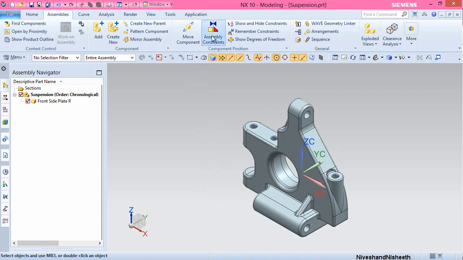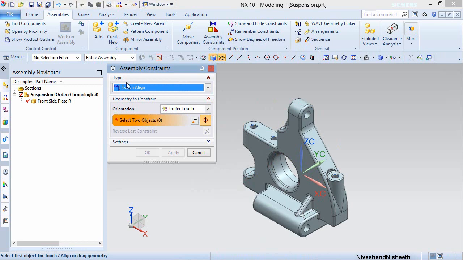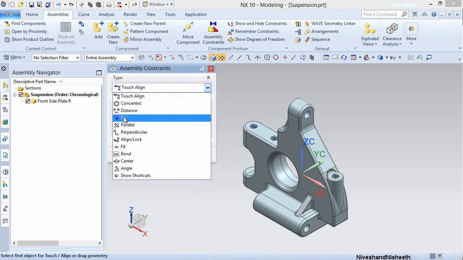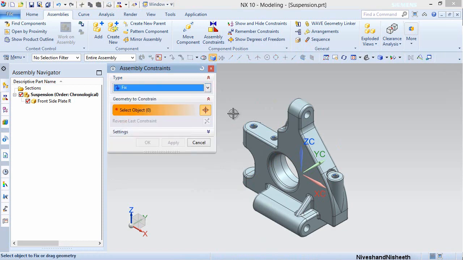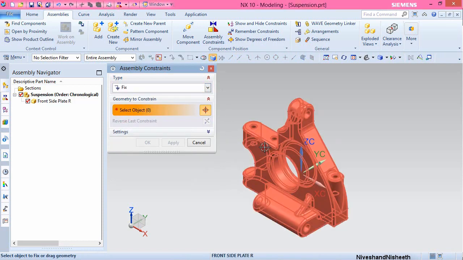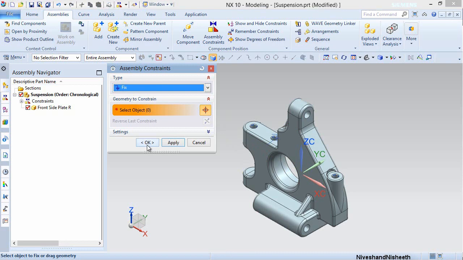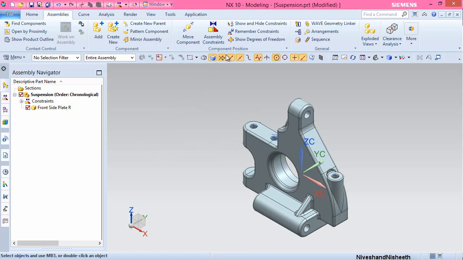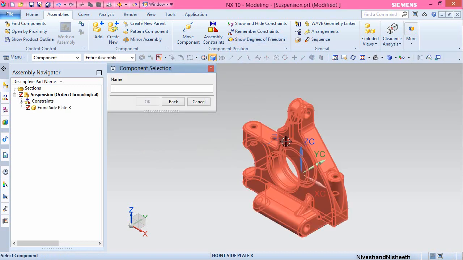Now we will activate the assembly constraints command, choose the fixed constraint from the constraint list and apply the fixed constraint on this part. That's it. Now my part is fully defined in this assembly, and save the assembly.